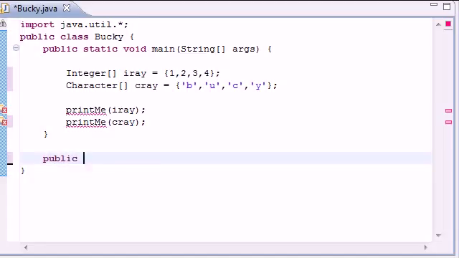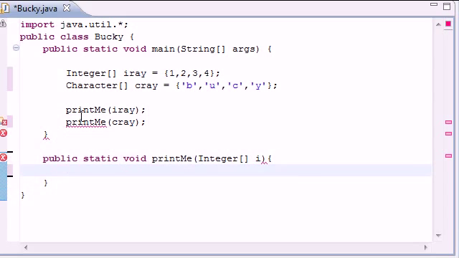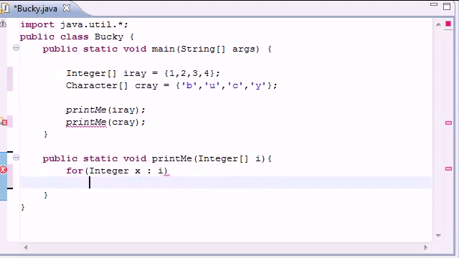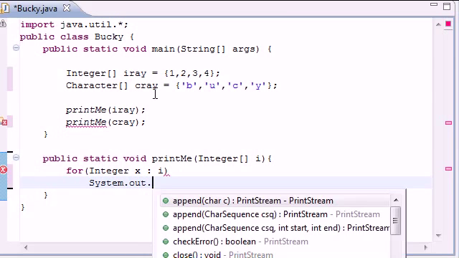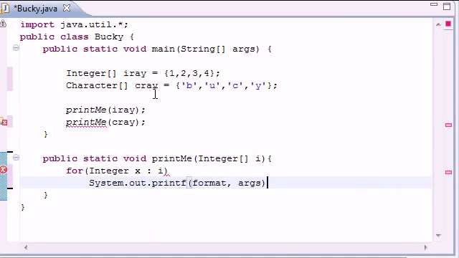Let's put public static void printMe, and the first one we're going to create takes the integer array. So Integer, and just name the variable i, and what do we want to put as the code in this printMe? Let's just put a for loop, Integer x : i, just an enhanced for loop, System.out.printf, and let's just print out the array, nothing confusing.